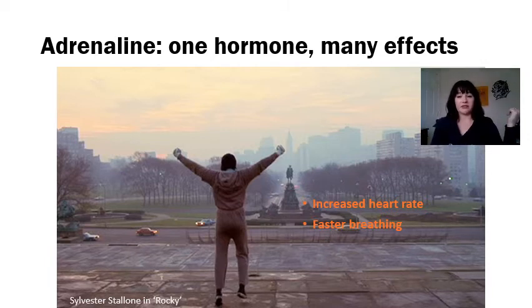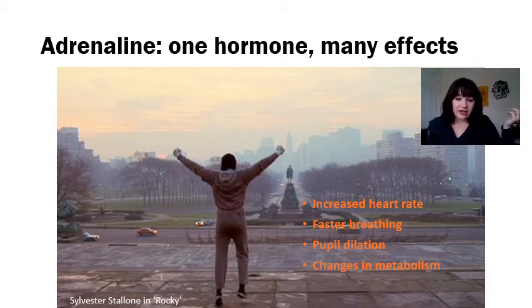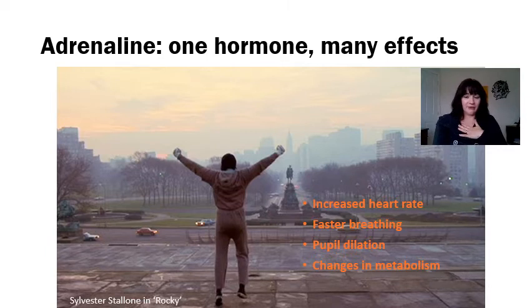We also can experience faster breathing, dilated pupils, and in fact changes in digestion. It's cool because if you are in a situation where you need to respond and protect yourself, you're going to want increased heart rate, faster breathing, more oxygen to your muscle cells, pupils dilating so you can see and sense any danger, and changes in digestion so that you're not focusing all your body's energy on digesting food, but instead that energy is directed to muscles so that you can get ready to run or to fight. All of these different responses that your body needs at one time can be mediated by one molecule, adrenaline.